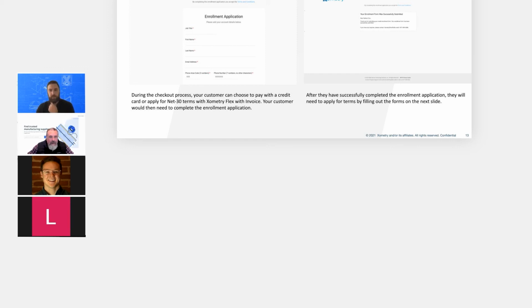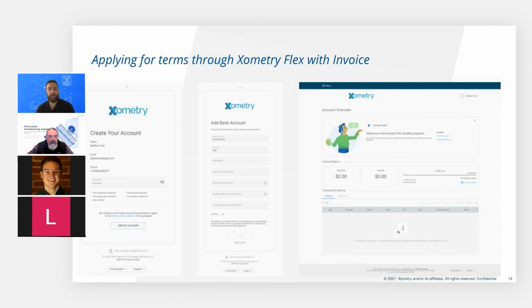No, they see the credit limit after they're okay. Yeah, so they're initially approved, kind of pre-approved for terms, and then you would actually go through and add your bank account information and request the credit limit that you want. Then they would be granted, and then they would see on the right-hand side here their account information of how much credit they have and where they can buy from.